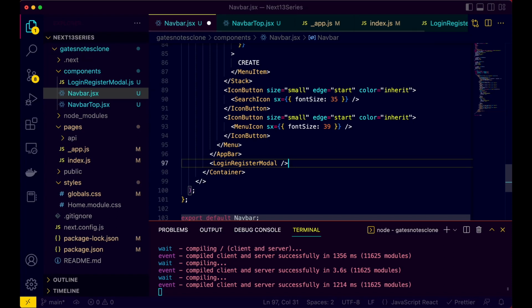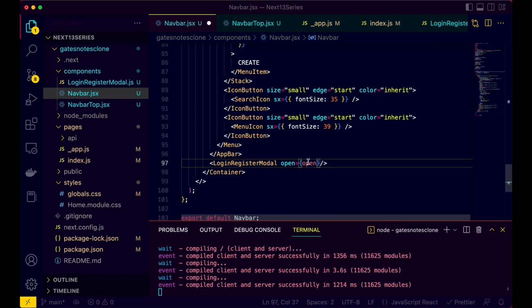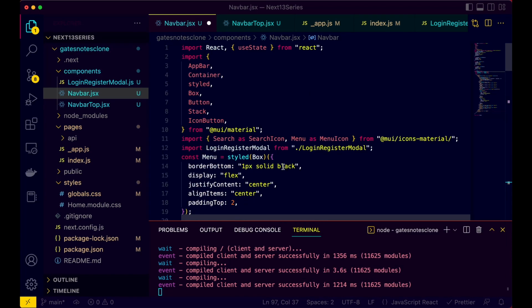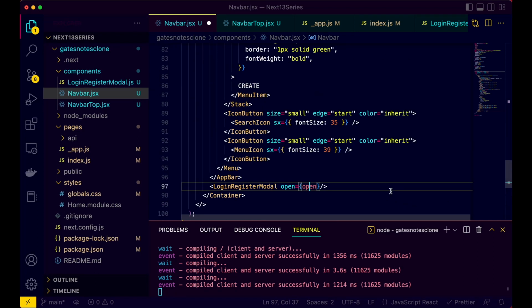So like that. And here we need two props, and the first prop is open. So the open should take some value, and the value of this will be our open state which we are using just here. So I'll show it here. We're using this const open, so this state will be at first false, but if someone clicks on handle open, it will just set this open to true, which will show up the model.